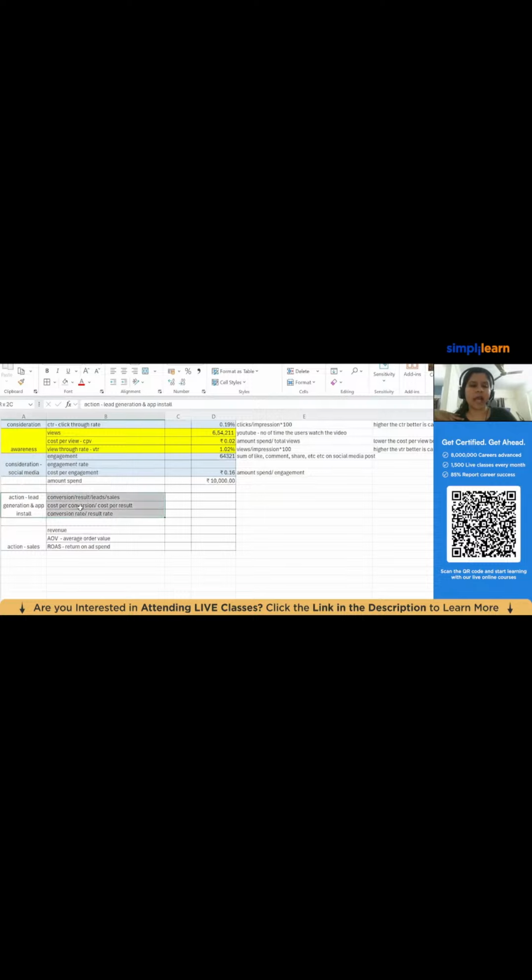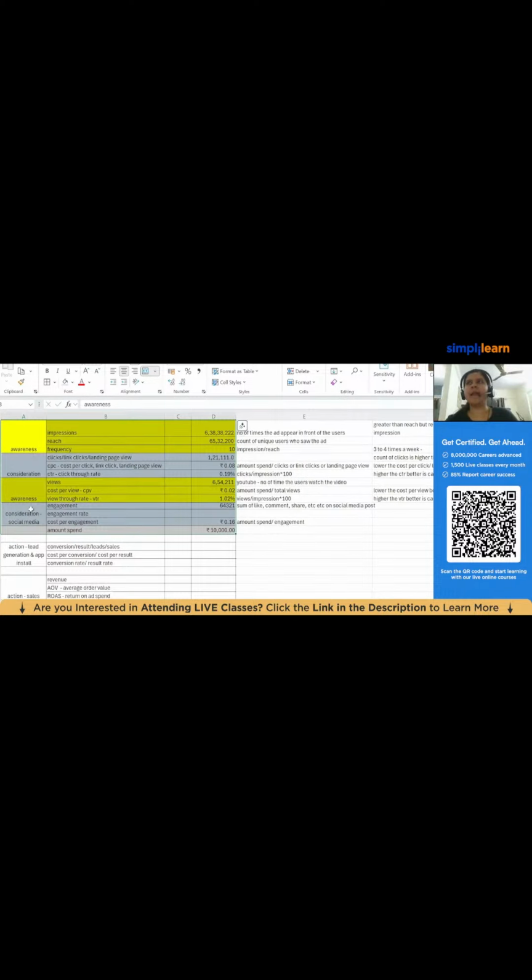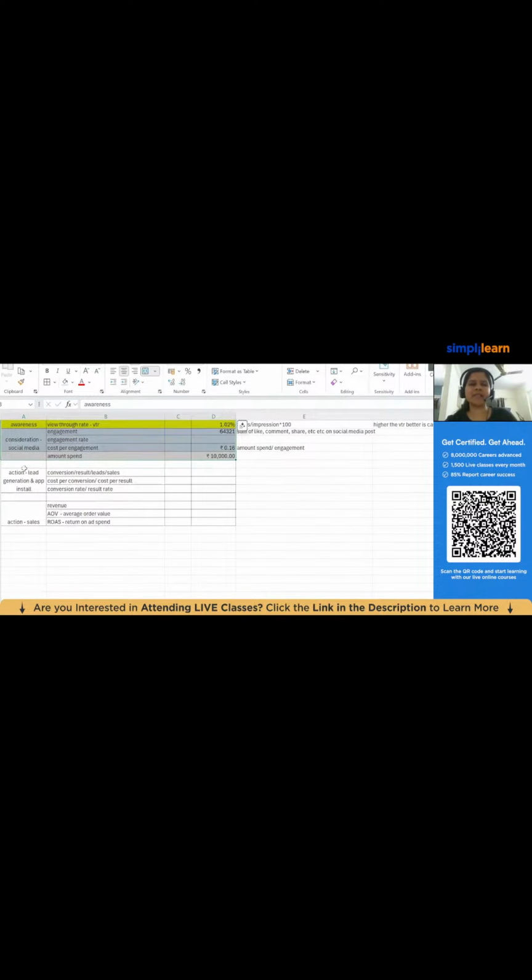Now let's go towards the last part. Now this was all awareness and consideration, but most brands, at least for the Indian market, the reason they do paid advertising is for this, to get that end result. Okay, to get that business. There are many brands who are very frugal and they don't understand awareness and all.